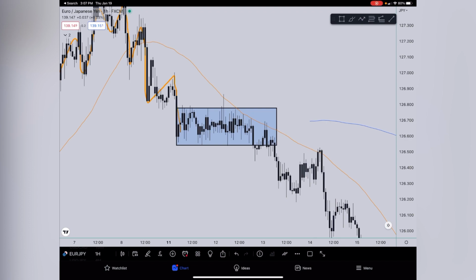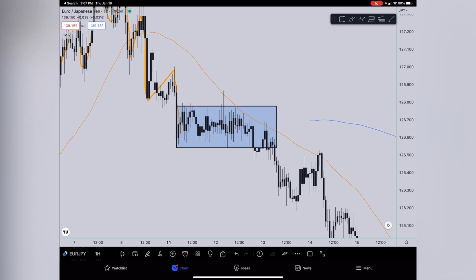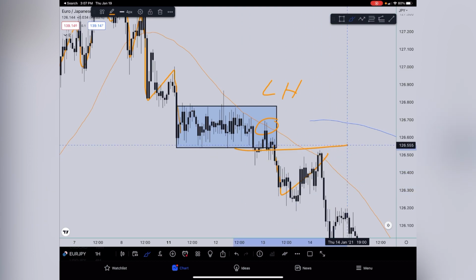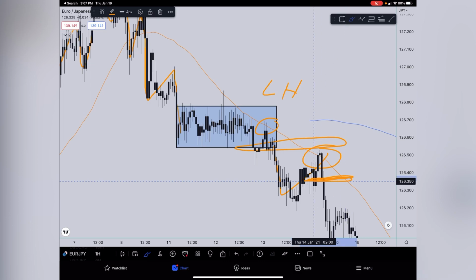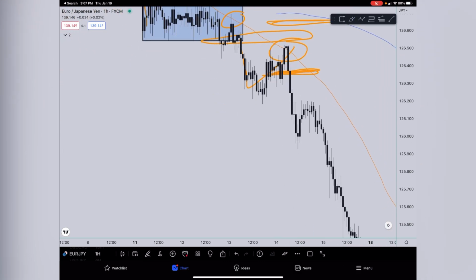And so when price continues to stay below it and then it starts to break down, this right here is your initial move. Okay, price made a lower high here. And then it continued to break down. And of course, it retested this area. So if you missed it, this is your entry. Bearish engulfing right there. Stop loss above there. And you could take it down.